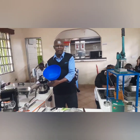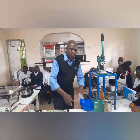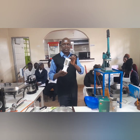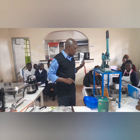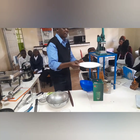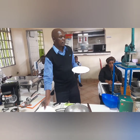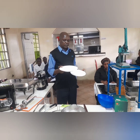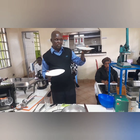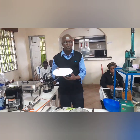Mixing bowl. Complete. This one is part of the machine, we're going to see it in the store. Let's keep it here. We have this plate here. What name can we give to this plate? This is a little bit deep, so you can call it a deep plate. And this one is large.